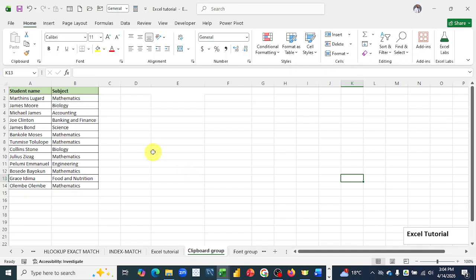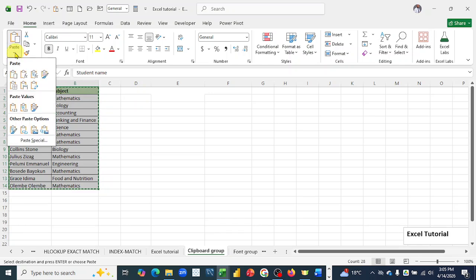Now let's see how we can copy. If I want to copy this particular table, what I will just need to do is highlight and then use my Ctrl C, copy. Then I can paste. Let's say I want to paste it here. I will just use my Ctrl V to paste, or you use paste itself.